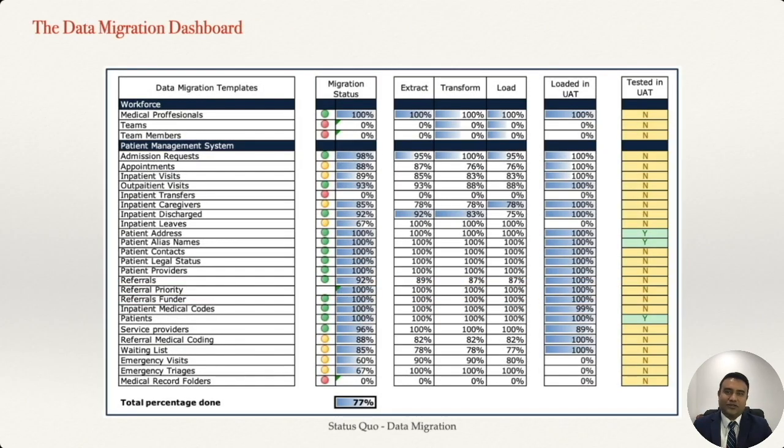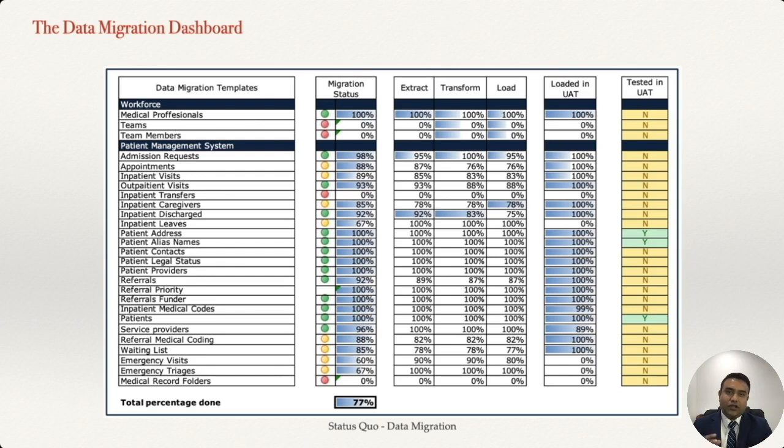So this is how my data migration dashboard used to look. The dashboard will display all the upload templates available at the moment, how much work has been done on that template, so what is the current progress percentage, and those 4 flags, I would normalize that to 3: extract, transform, and load.